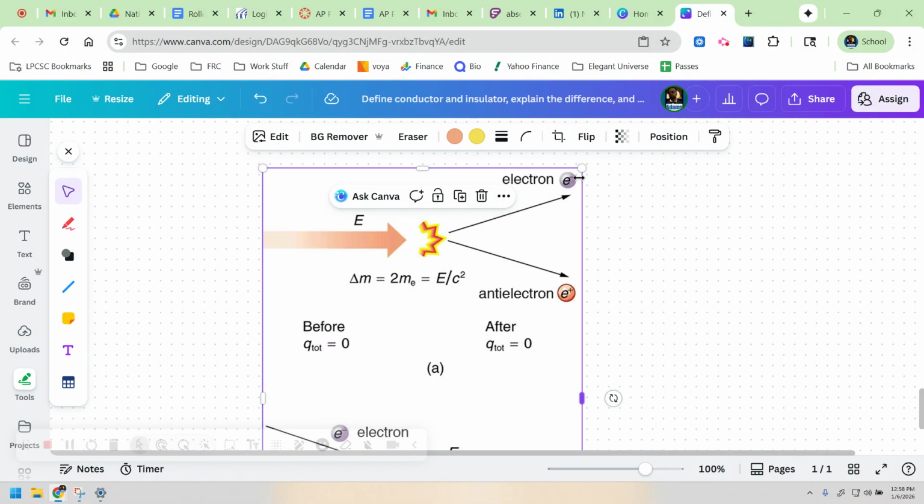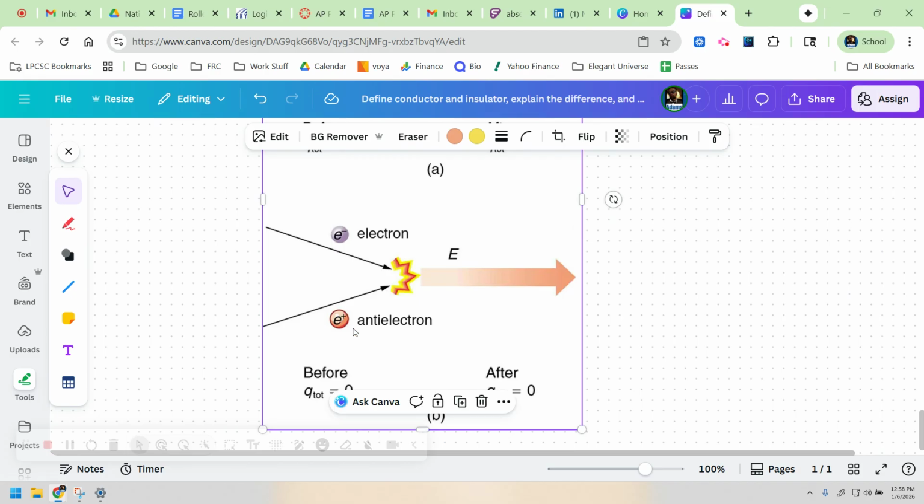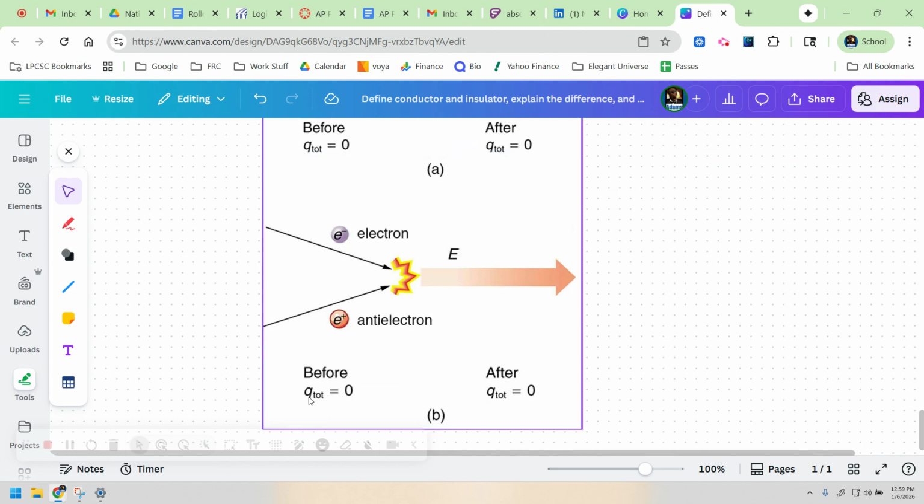But what it splits it up into is positive and negative charges. And so you could do a similar thing where you take a negative electron, and this is why it's called an anti-electron, which has the same mass as an electron but a positive charge, right? And you collide them. Well, what is their charge in the beginning? This is a positive and this is a negative. If you add up the total, it's 0. When they collide together, what would you have? Probably like a neutron, or it could just be raw energy.